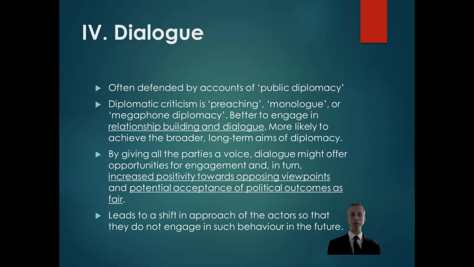This is because diplomatic criticism may be viewed as megaphone diplomacy, or preaching, and so be unlikely to be effective. The notions of public diplomacy are relationship building and dialogue, which are claimed to be more likely to achieve the broader long-term aims of diplomacy. So you find a lot of the literature on public diplomacy, some of which is on the reading list this week, makes this sort of point. The shared understandings and listening to others' complaints and viewpoints, the argument goes, is much more likely to lead to a shift in behavior than strong rebuke, strong criticism of the offending agents.